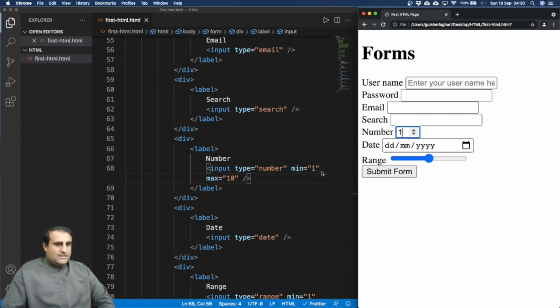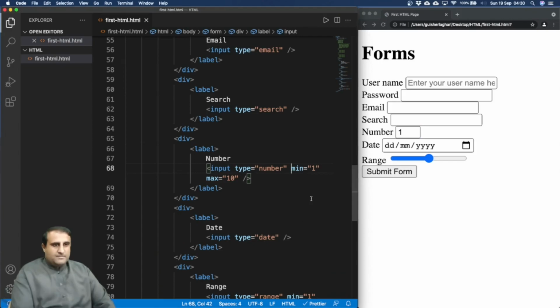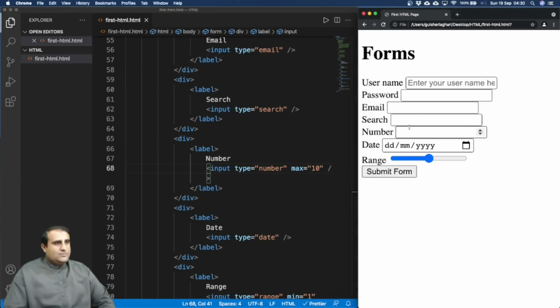But let's say we don't have a minimum value here. So let's refresh the page. Currently we don't have any minimum value. So for example, if I write minus here, and if I increment, it changes to 0 because there is no minimum limit here.